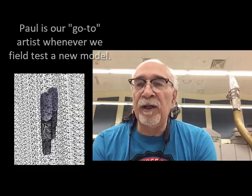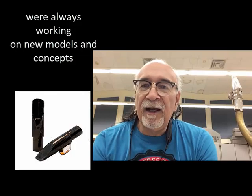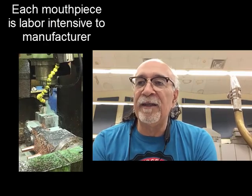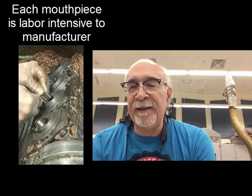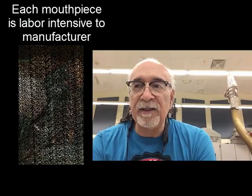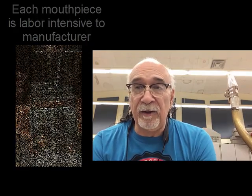And when I do find a mouthpiece that I just have to own, I ask him what it's going to cost me, because I realize now after playing for a while that nothing is free. We have this idea that if they make the saxophone, they can just give me one. But it's costing them some money to make it, and there's time and effort involved, and there's no reason that anybody should just hand you anything, because it does cost people something to make their product.